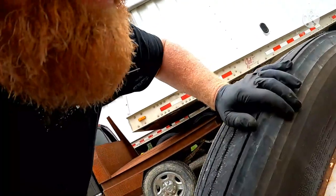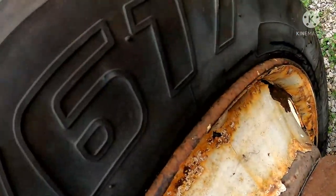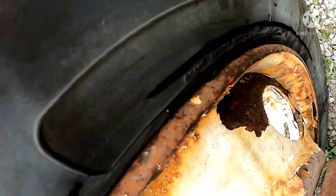The other day I was strapping down my last load for the day and was walking around the front of the truck and noticed a crack in my steer tire. See that? Yeah, that's pretty scary. And I walked around the other side of the truck, the other steer tire.